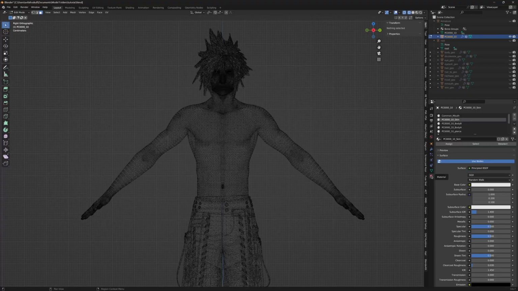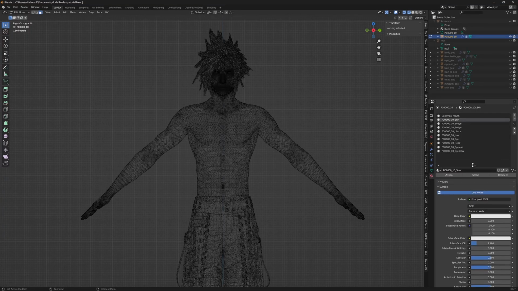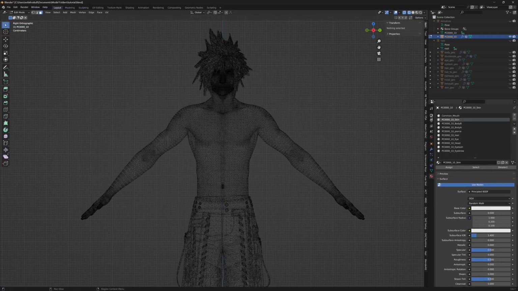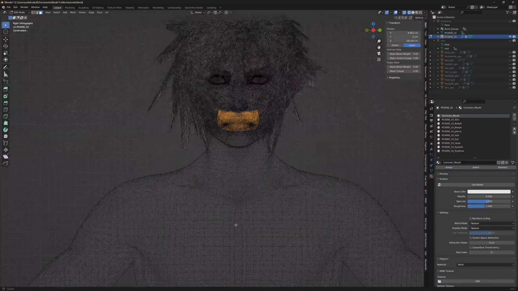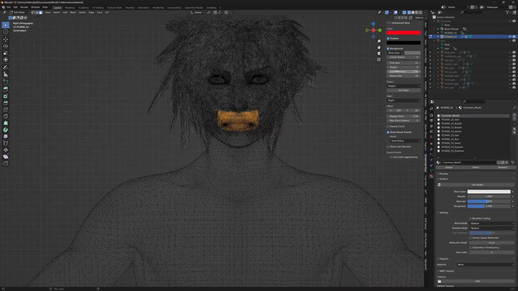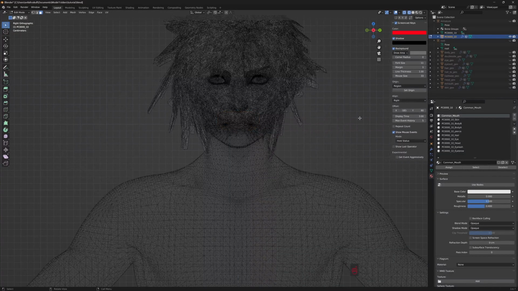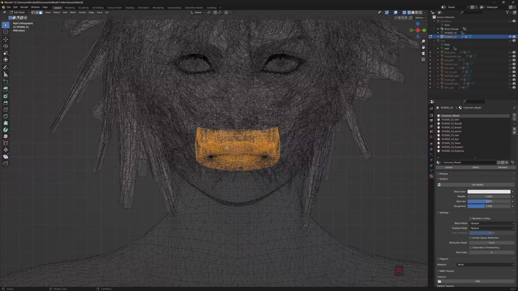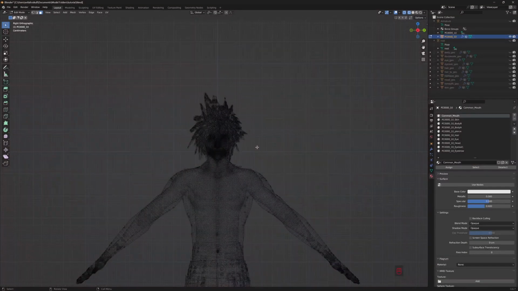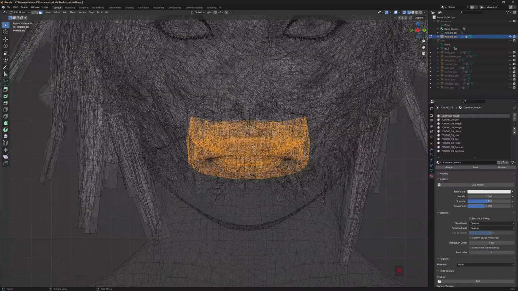So now we can go to our material tab. I'm just going to drop this down just so we can see all the materials that Cloud has, and we're going to remove everything we don't need for the base body. So we're gonna remove the mouth by hitting select. If we zoom in and hit select on the mouth, we can see it selected in orange, which is why I zoomed in a little bit.